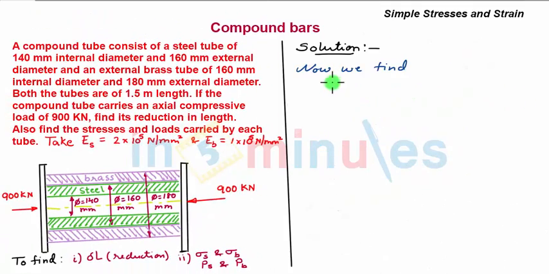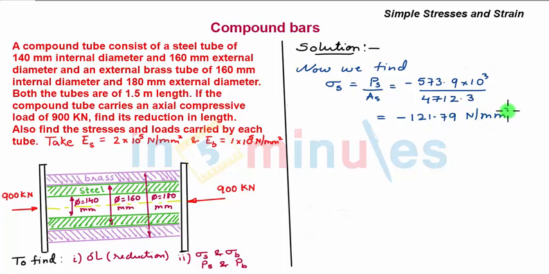After finding the loads, we calculate the stresses in the steel tube and brass tube. Sigma S is given as PS over AS. This equals minus 573.9 times 10 to the power 3 Newtons over AS, which is 4712.3 mm squared. The result comes out to minus 121.79 Newtons per mm squared. Since the value is negative, we call it compressive stress.